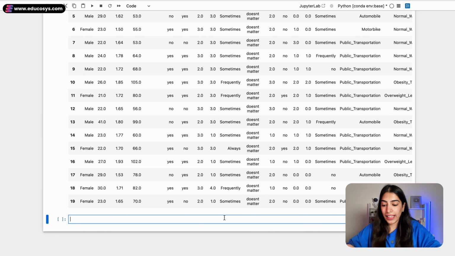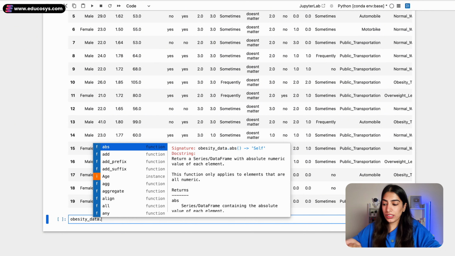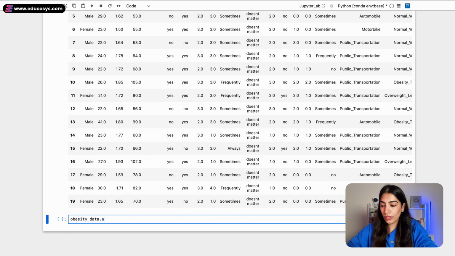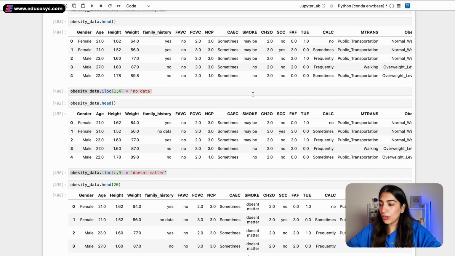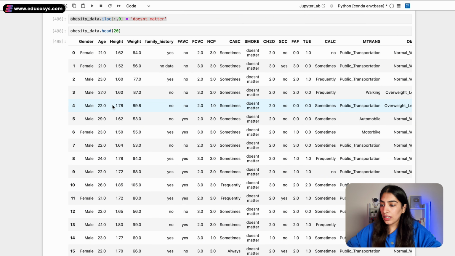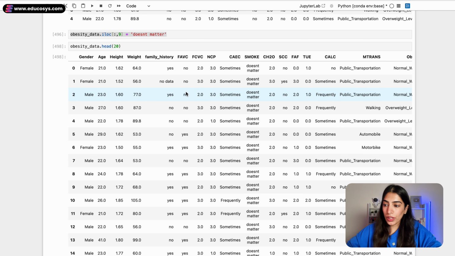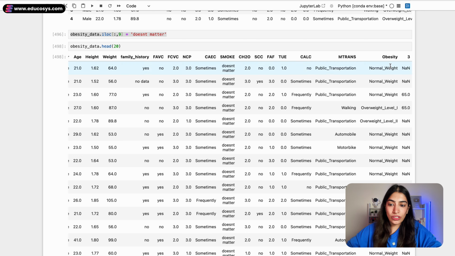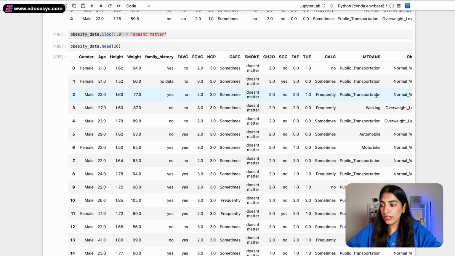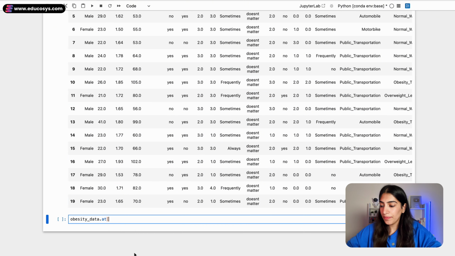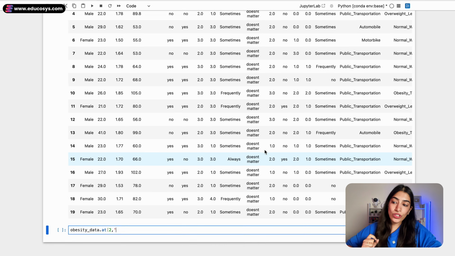Let's look at at and iat quickly. At is for simple single values. So suppose for the second row we want to update the obesity level to overweight. So for this second guy, should I give the integer value, or should I give the label?